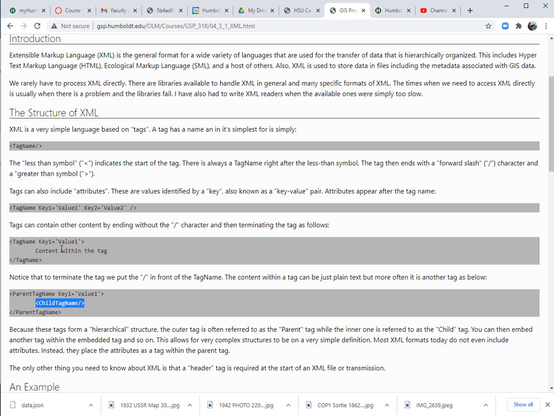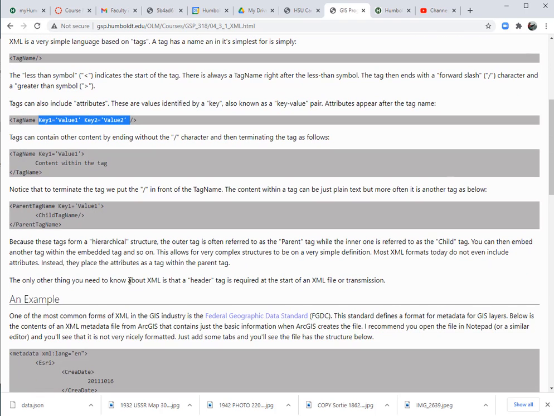Now the other component to XML is that you can have attributes within a tag. And so here I've said key value. So you have a key, which is really the name of the parameter, and then the value, which is almost always in quotes, doesn't have to be. If it's a number, it doesn't need to have the quotes. Okay, but you can put quotes on it if it's a number, and that's often done. So these are attributes that are associated with the tag. Now note that that's a little different from attributes in GIS, but it's the same idea that we've taken something and added attributes to it.